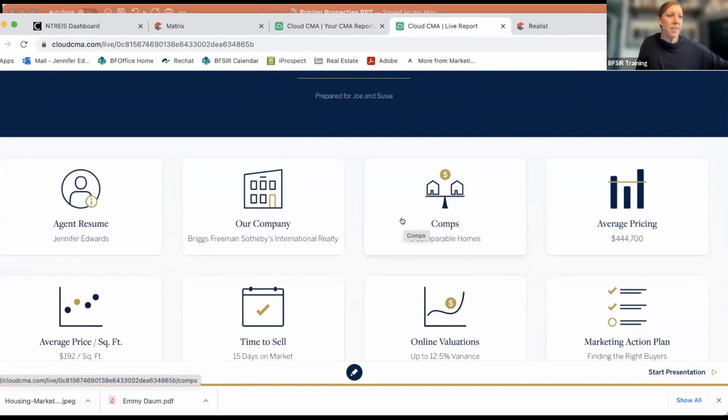Any questions on any of that or anything that we talked about? Hey, Jennifer, it's Angela. What about schools? You want to address that? Because I know that's a lot of times what the buyers are looking for. I want to be in such and such elementary school, but sometimes appraisers don't look at that. So how do you balance that with pricing?